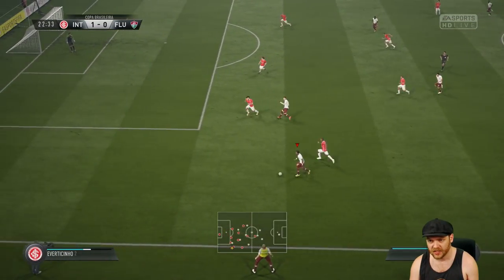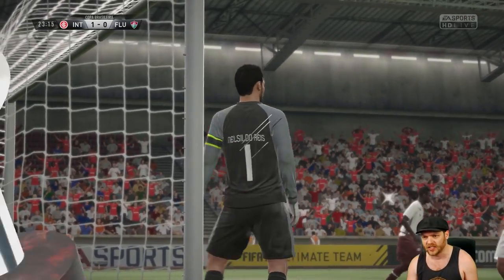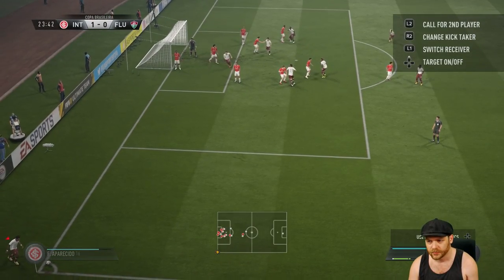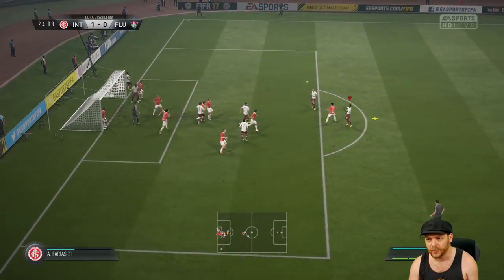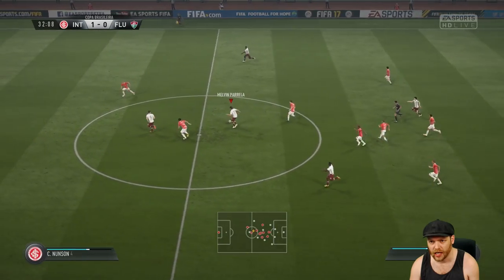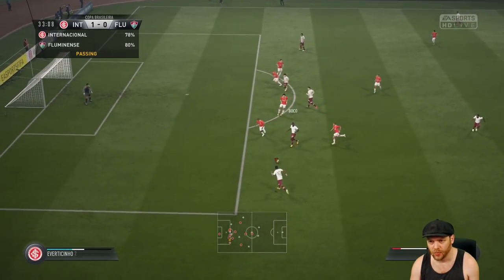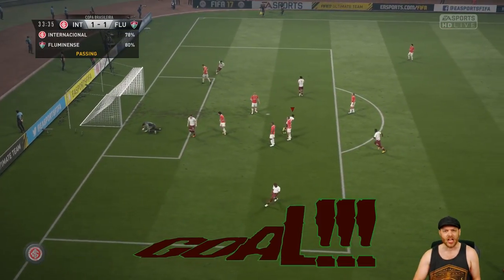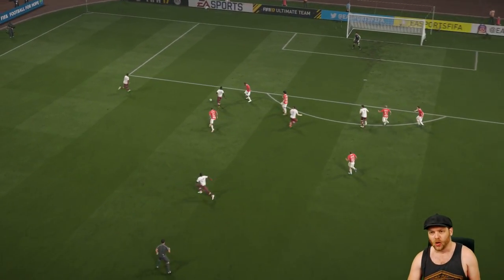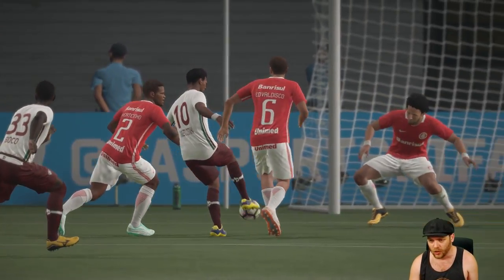Costinha passing his defender nicely, slips up forward, he's got Lombardi. Lombardi turns, shoots, and a good save from the keeper — a corner now for Fluminense. Lombardi turned on a dime and got the shot away, but good keeping. Costinha up in the air, here's the header — cleared off the line. Bocco gets on the end of it. Here's Perella, he's got a man out wide in Marin. Sips inside Lombardi, quick ball, Bocco gets the run, it's Costinha. Costinha works his right side and shoots and scores! Costinha does it — we equalise! An away goal is what was required. What ballplay there from Fluminense. Costinha just rocketed that one into the left side. A cracking strike — it's one-all!